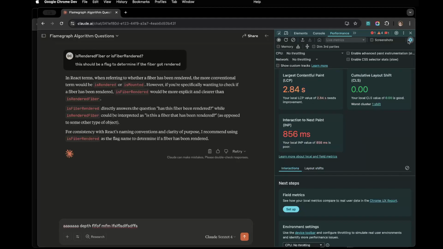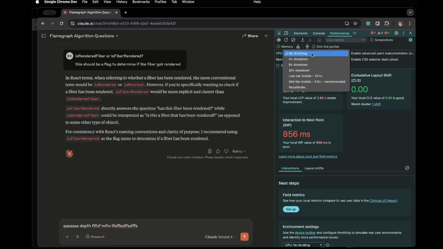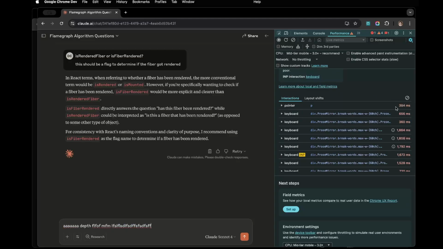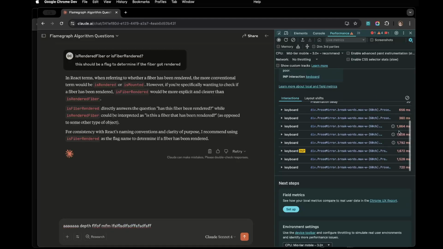So we can try to do some simulation here. Maybe throttle the CPU by 3x, something like a mid-tier mobile. Let's do some events here, and it's getting worse. Pointer took 384 milliseconds, keyboard 655 milliseconds, even 1 second.